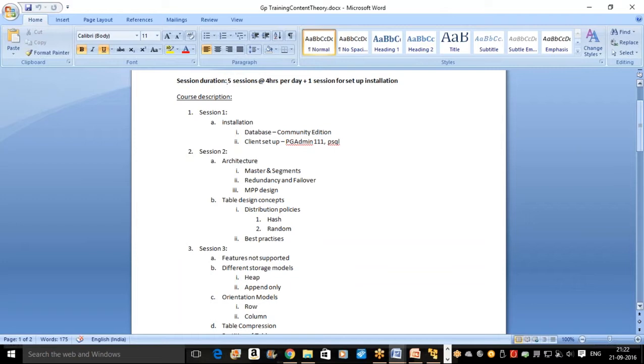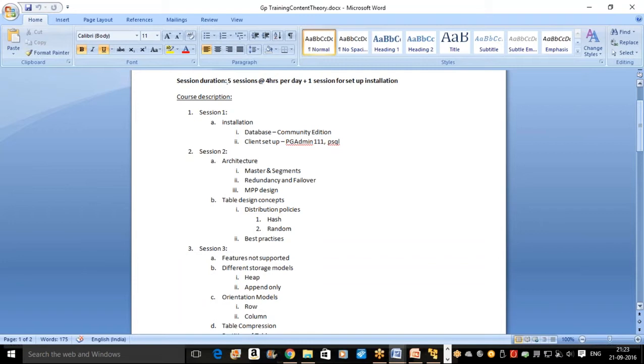And coming to the administration side, the administration is different. Here comes the Greenplum appliance or the commodity hardware. As it is an MPP database, the architecture is different, so the administration is somewhat different from that of Oracle.